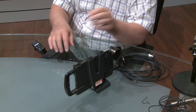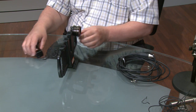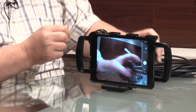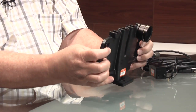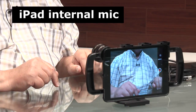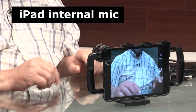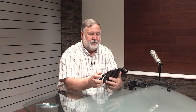So the way this works is I have the iPad turned on right here. So first, what I think I'll do is I'll do a small recording as a test recording. And we can see I'm on the camera application. I'll start a recording. You can see that I have the iPad a foot or two away from myself. This is a test with the iPad with no microphone. Okay, so I'm going to stop that.